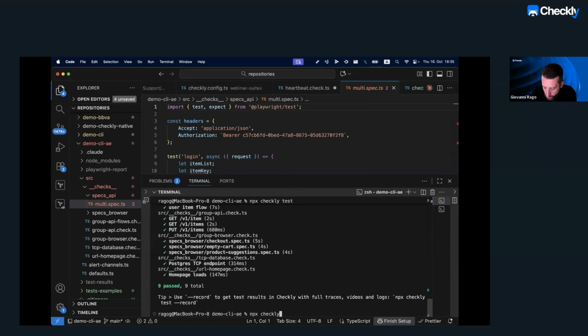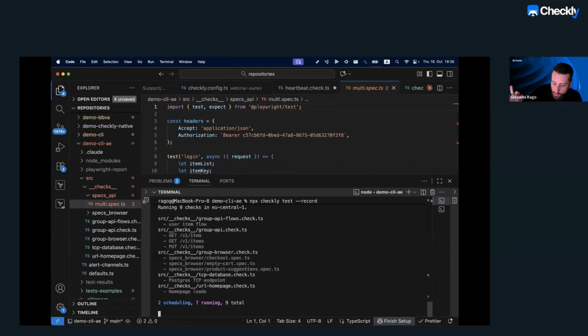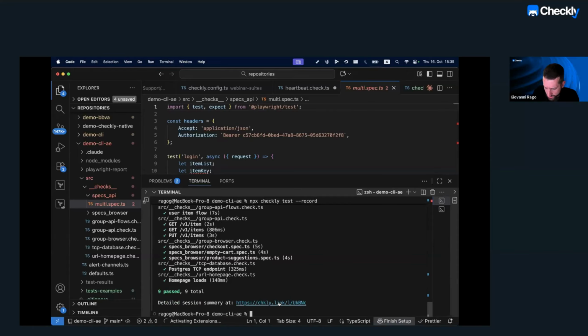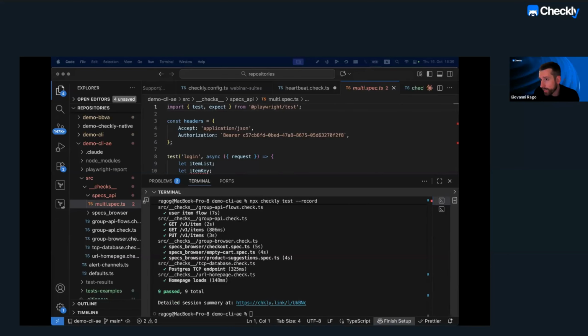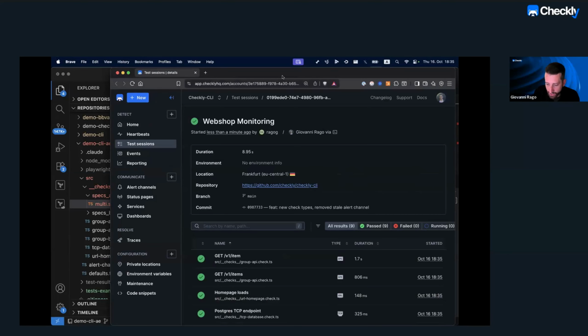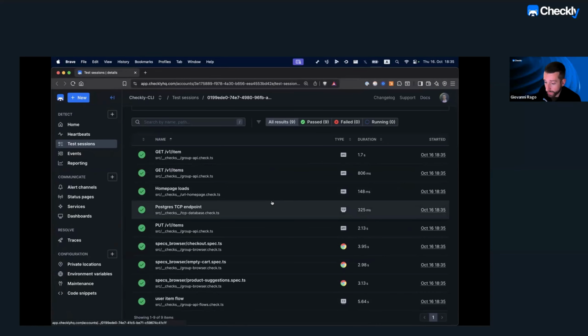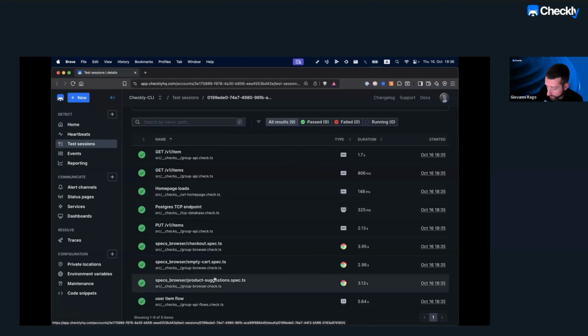And by the way, since I'm actually running these checks as tests, I can add a record flag, for example. Now I'm going to run the whole suite, but I'm actually going to record all of the results onto Checkly. Now this becomes all of a sudden like running an actual test suite, and maybe I can even plug it, and this is what a lot of our customers do, into my CI pipeline, right? And then I can actually stop that pipeline. I can stop changes from going live if any of these checks fails, right? So there's a lot that we can do.